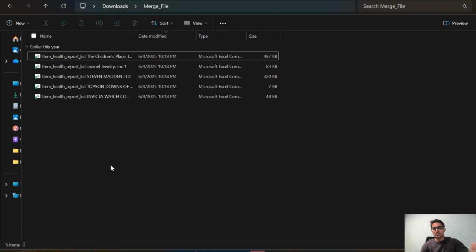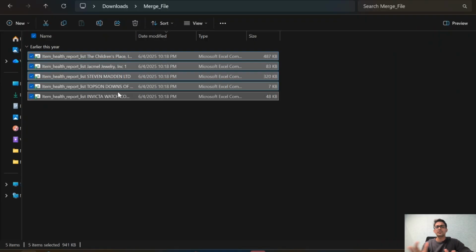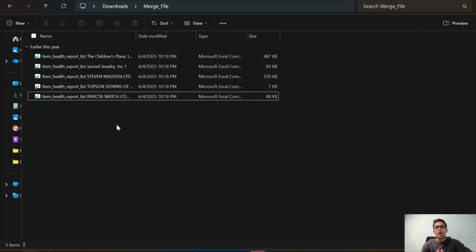For example, here I have just five files. What if you have 10 or 50 or 100? How much time will it consume? Like this one is 487 KB. If an average time it takes 5 minutes for a single file, or max take it at 2 minutes for a single file, if you have 20 files, how much time is it? Around 200 minutes you need to waste, but everything we can do in seconds. So that's what we're going to see today.